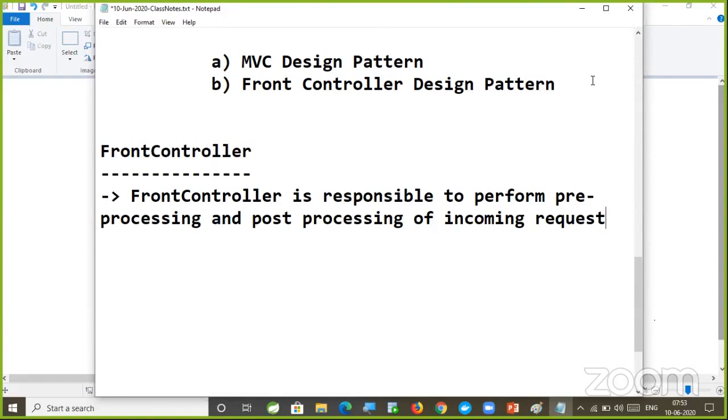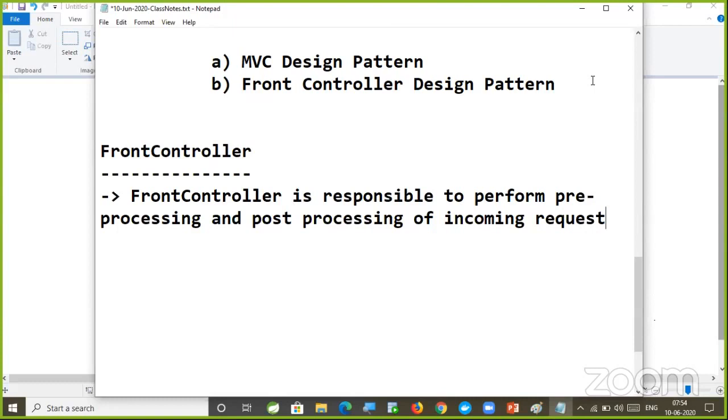Now, for a web application, end users will send a request. So you will click on a button. One request will go to the server. When the request is received by the server, we need to perform some pre-processing logic, something like capturing the data from the form. That can be called as pre-processing. Once the request processing is completed, that response should be sent back to the client in a client understandable format. That is called post-processing of a request. So in a web application, for every request, some pre-processing and some post-processing is required.